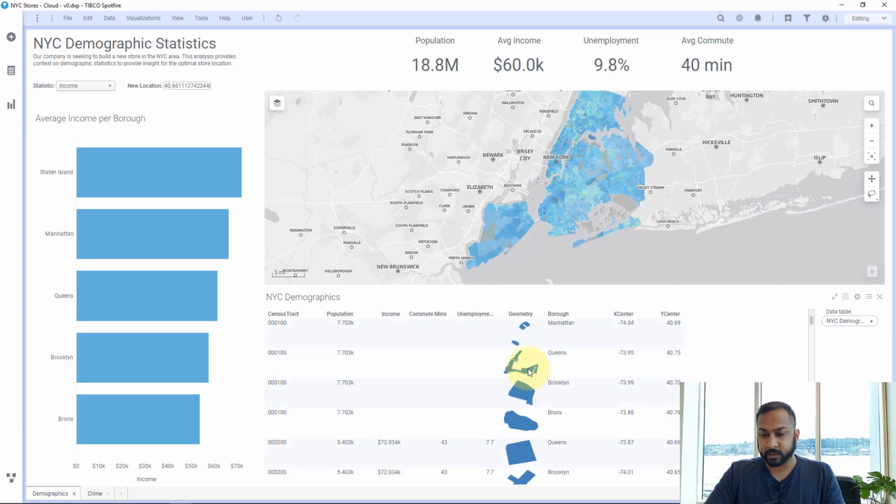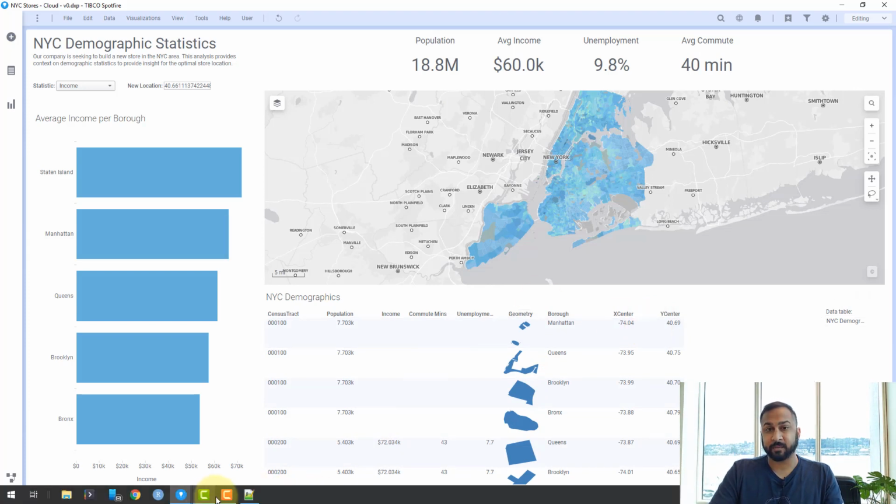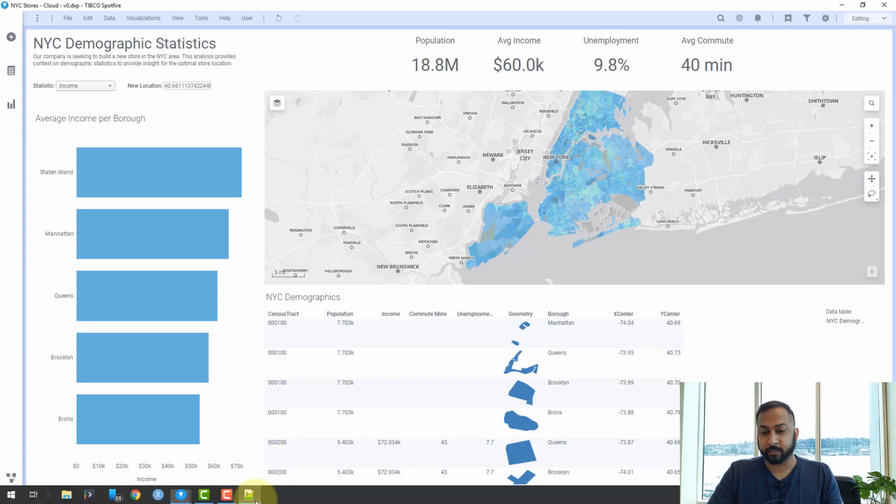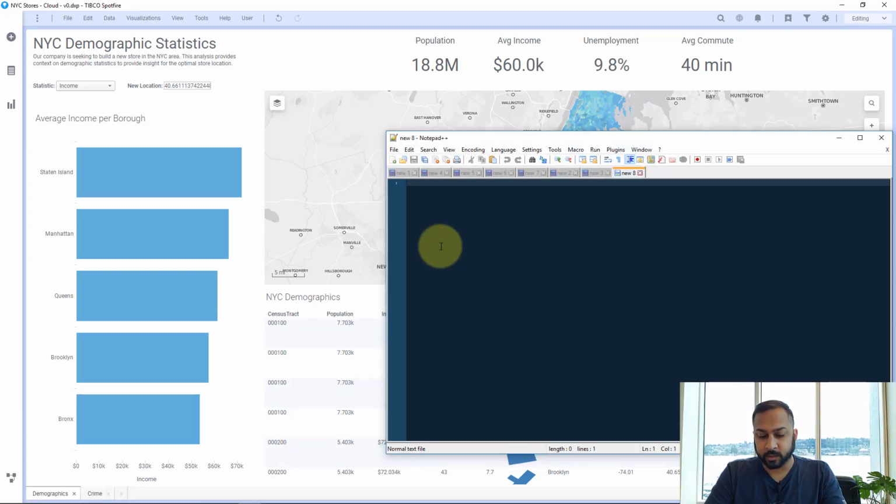So to calculate a distance, it's going to be pretty similar, but I want to make a moving reference point. So the first thing I need to do is I actually need to make that as a new data table, and you can't just add a data table from scratch necessarily in Spotfire. You have to add it from an existing data table, but what you can do is add it from a clipboard. So what I'll do is say my reference point, or I'll say my reference, and I'll copy this.